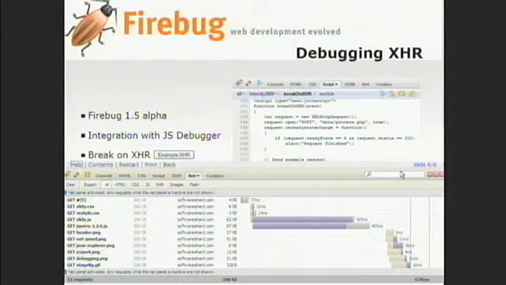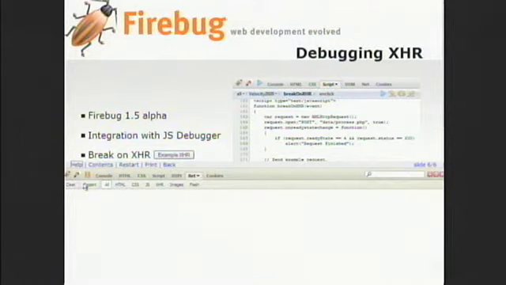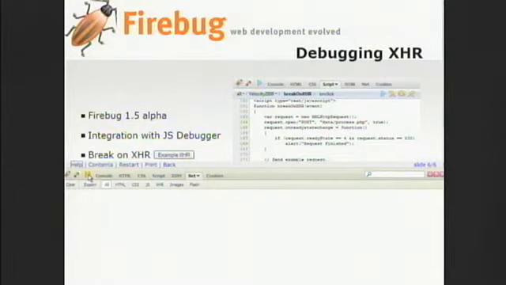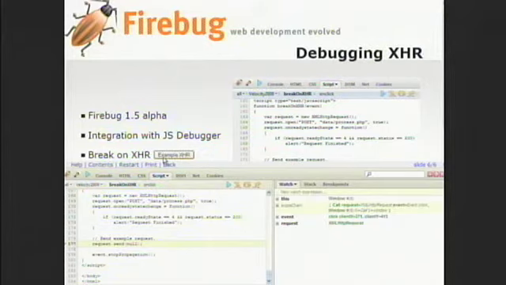My last slide shows one of the newest features, implemented in Firebug 1.5, which is currently an alpha version: debugging of the network communication. There is a little yellow pause button, and the feature is called Break on XHR. If you want to use it, just click the pause button, and then the JavaScript debugger will automatically stop at the place where the request originated. If I click the button, you can see the Script panel has been automatically activated, and the debugger is showing the line where the request has been executed, which is the request.send line.